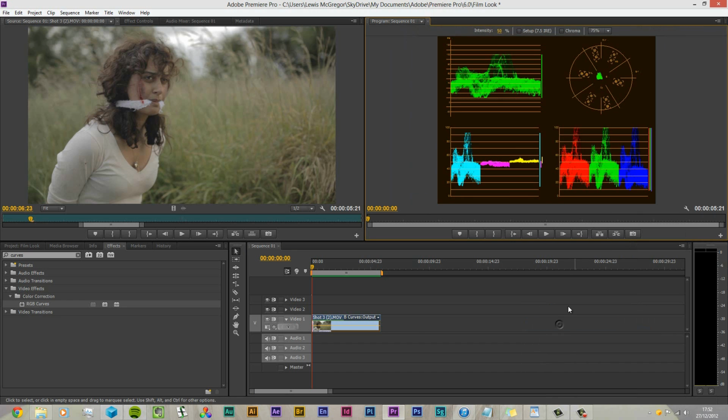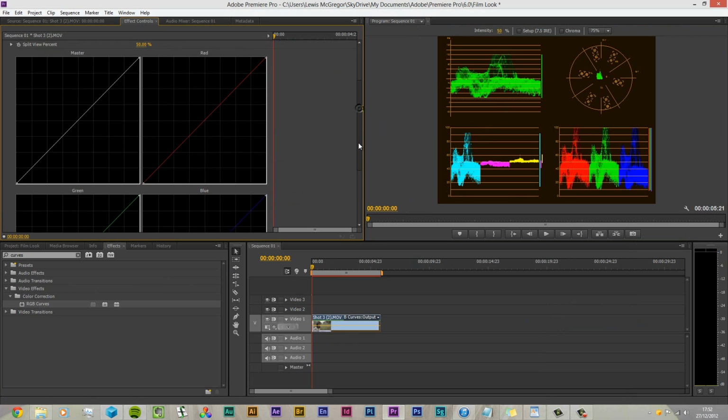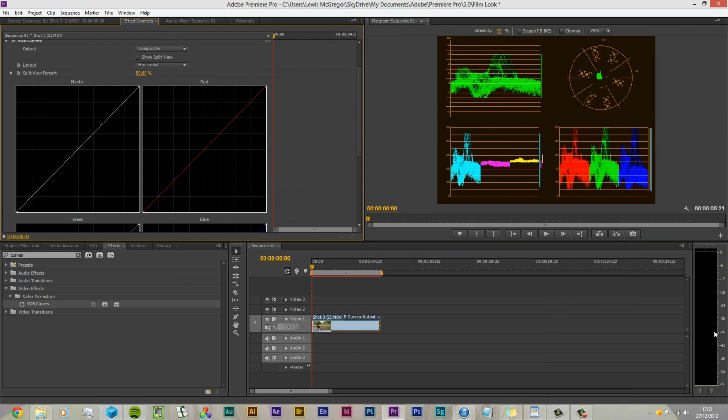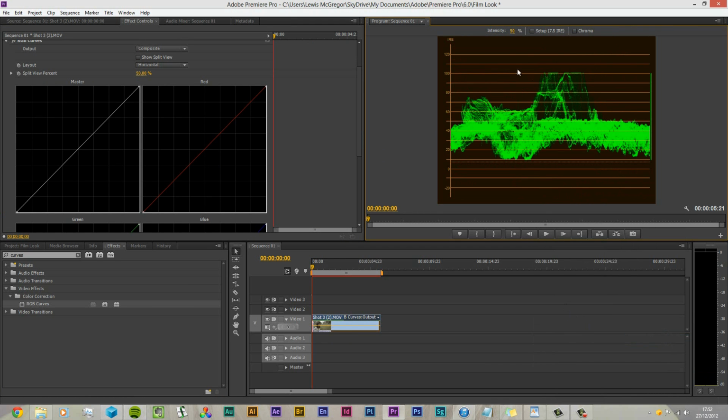So we're going to be using the waveform and the RGB. First off, we're going to drag some RGB curves over. And we're going to change this to the waveform first. Now what we've got here, the top represents the 7.5 IRE. You don't really need to use that, though a lot of people say you need to. But the bottom represents the blacks. This is where your blacks want to be, and the tops are where you want your whites to be.